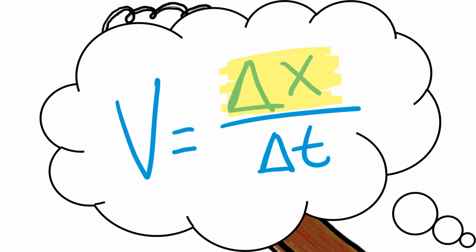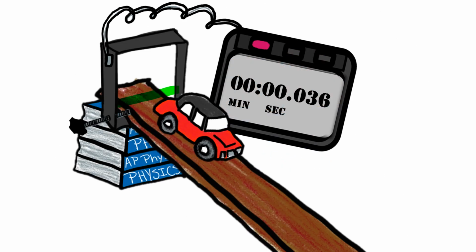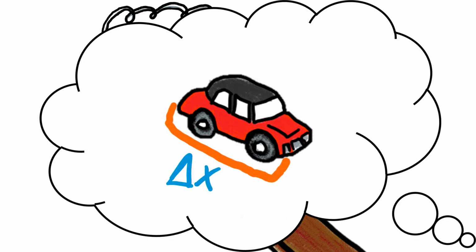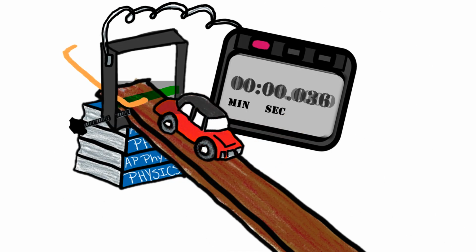Good question, Alex. In order to determine the velocity, we would need to know how much the car traveled during this time. So think about it. The time that was recorded was based on how much time it took for the light beam to be broken. So what would be the distance here? Yes, Alex, that's right. The distance that the car traveled during that time frame would have been basically the length of the car, since the light beam was broken the moment the tip of the car passed the light beam and started the timer. And then the moment the end of the car passed the light beam, in other words, cleared the obstruction, that ended the timer. Thus, the distance or displacement that the car traveled in that time frame was its own length.